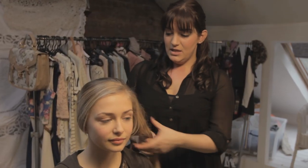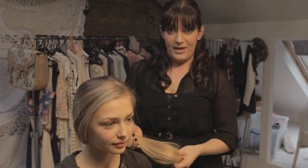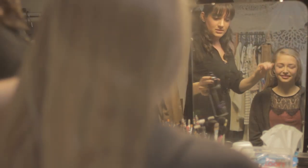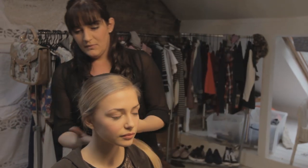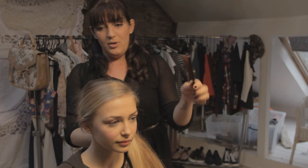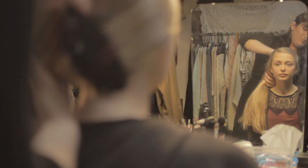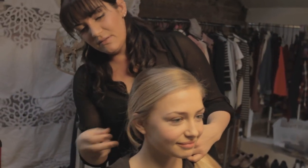We're going to do a fishtail plait today. It's quite a loose look — quite vintage and soft. We're going to prep the hair first so that it all stays in place. We'll give it a light coverage of hairspray first — close your eyes — and just get any little stray hairs, keeping it nice and tidy at the top. Just brush it through. We're going to have it coming round to the side. We'll keep it a bit loose around the side as well, not too harsh around the ears — we can leave these little bits loose so it's quite soft.